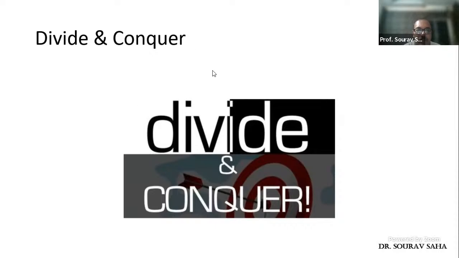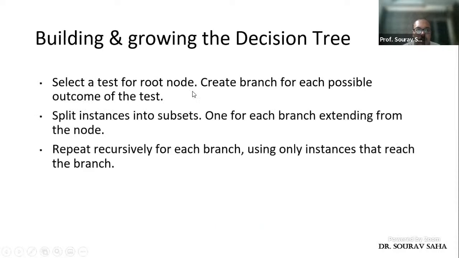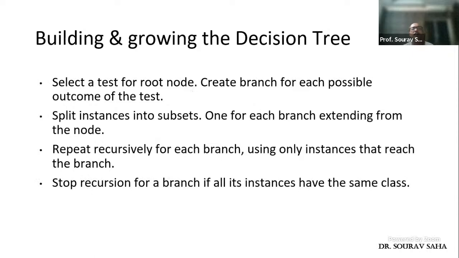Again, I'll quickly take you to the problem that we did. This is the basic process of building and growing a decision tree. Select the root node. The root node is where every data point is present. Then you test the root node in terms of whatever features are there: on the basis of which feature can I divide so that the resulting classes are more or less homogeneous. And I try to repeat this until I don't have any heterogeneity in my data.